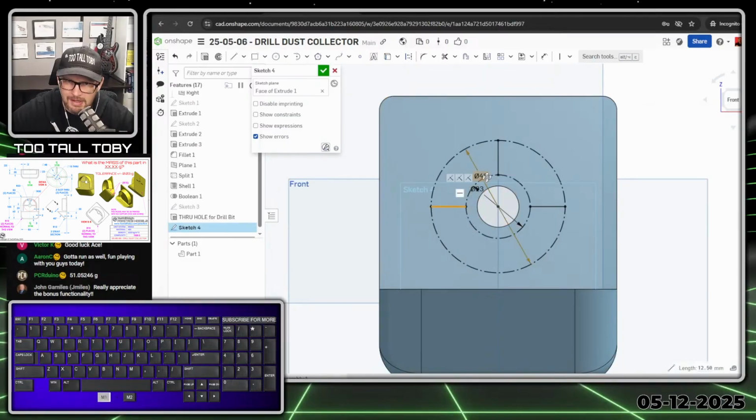And look at that, all 3 of those lines are black, which means they are fully constrained. And now I can pick these 1, 2, 3 lines, and then I can go out here to this flyout and choose slot, and I can double click here on the slot diameter and make that 3. Sorry, 3, not 6. That gets all 3 of those slots all at once. So very cool that we're able to get in there and make that slot and get it to the correct size for all 3 at the same time.